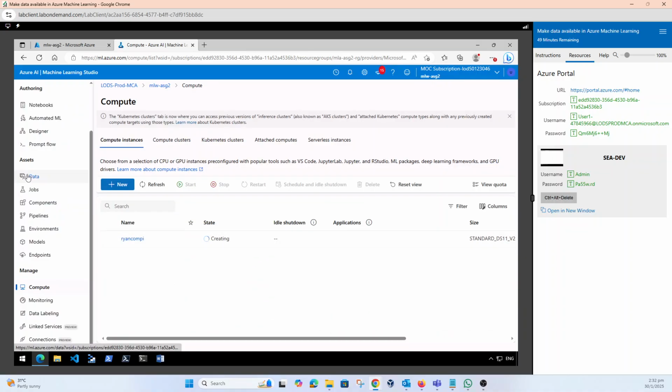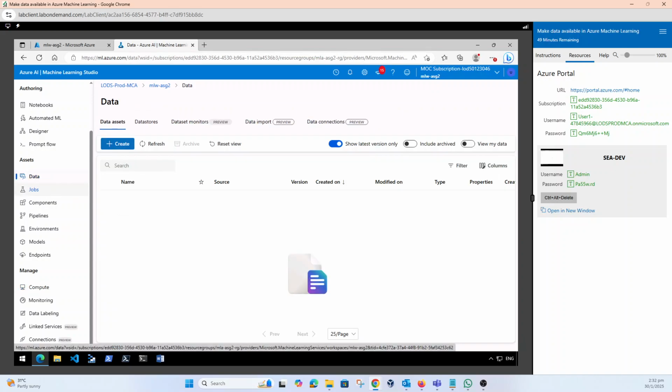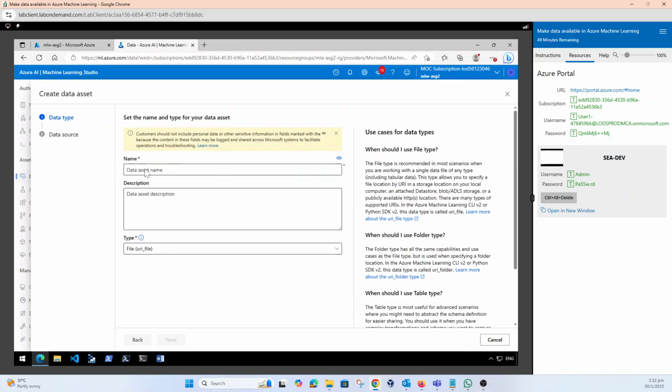So now you go to Data. We're going to create the dataset. In the dataset, we click create a new one. The name is diabetes data, and the description is diabetes data.